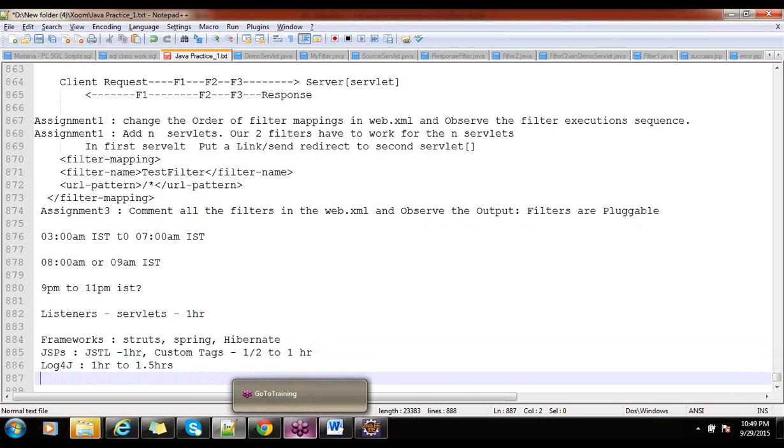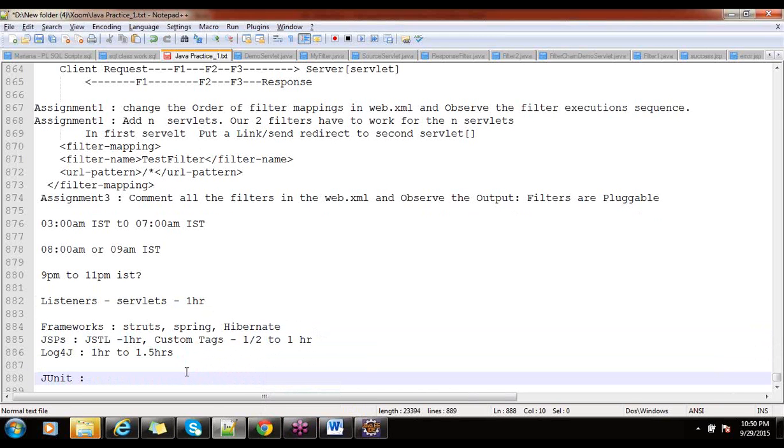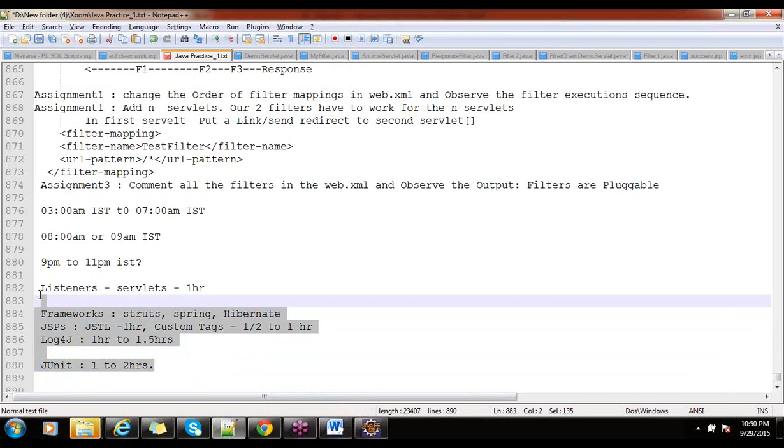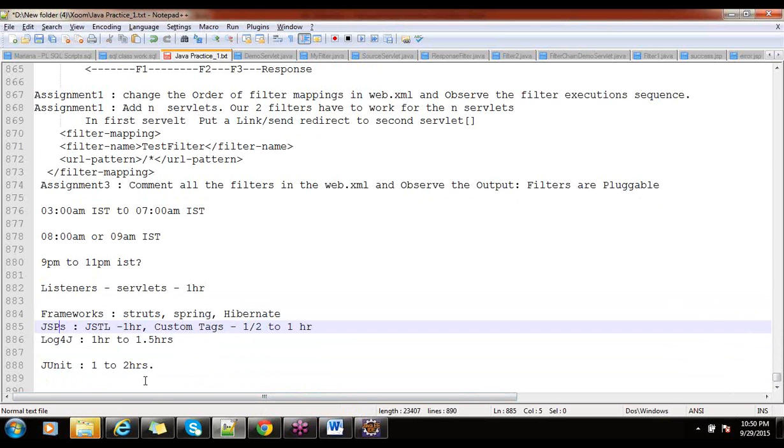Then JUnit, maybe 1 to 2 hours. So these are the leftover topics. We hardly need 5 to 6 hours.